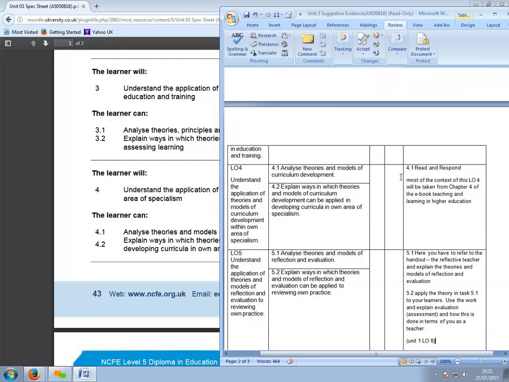Move into this context, chapter 4 of the e-book in teaching, learning and education. Now the e-book's on there. I checked, he had taken it off, but he's put it back on again now so you can get at it. A couple of the ones on the Moodle, I've noticed he's put them in faint, but they're still actually working. So if you just click on them and open them up, they'll open up in the normal way. I thought he'd closed them down so I couldn't get at them because I was working on them.